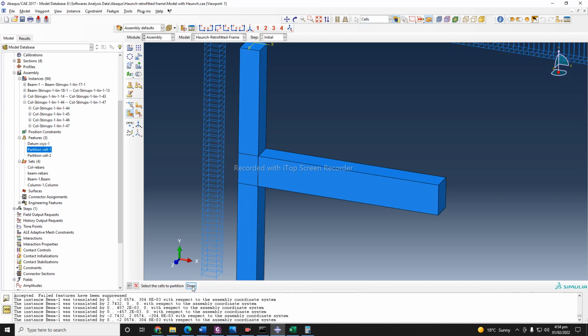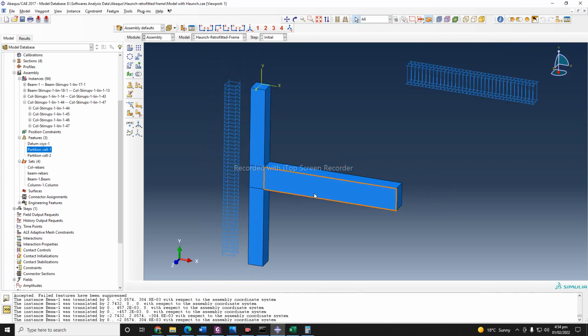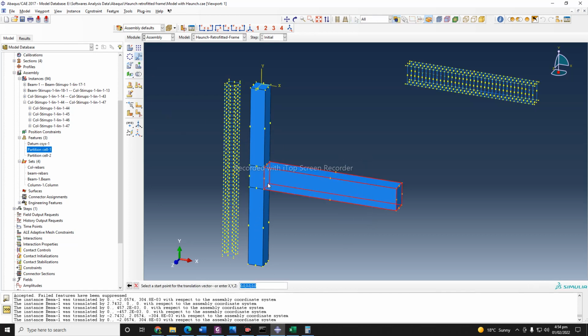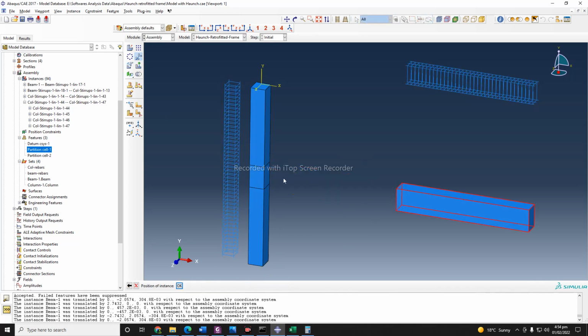Okay, and done. So now the important thing to note here is, because you create the partition with reference to this beam, whenever you move your beam, this partition will be moved. For example, if I just translate this beam in the horizontal axis from this to this, nothing will happen, the partition will still remain at its surface.